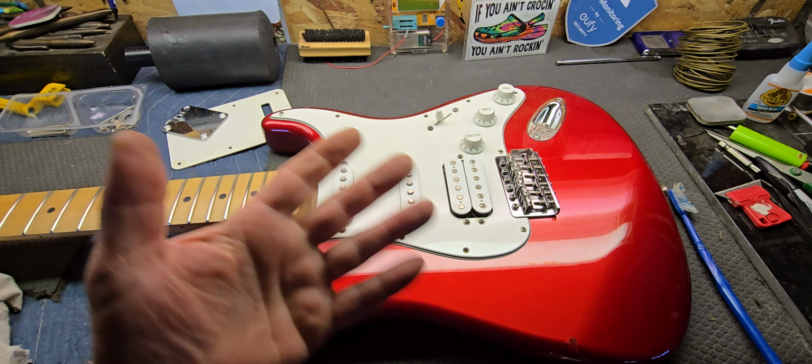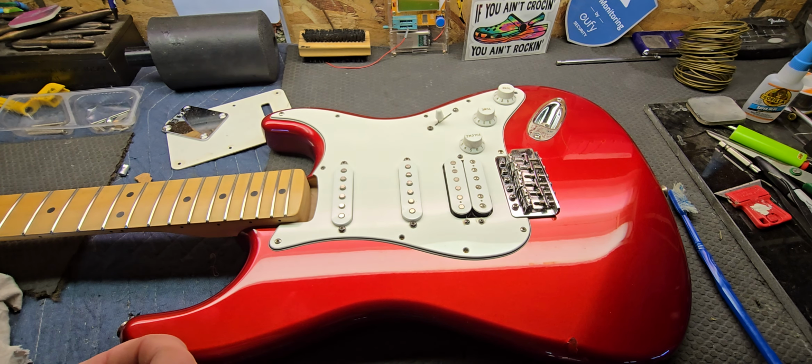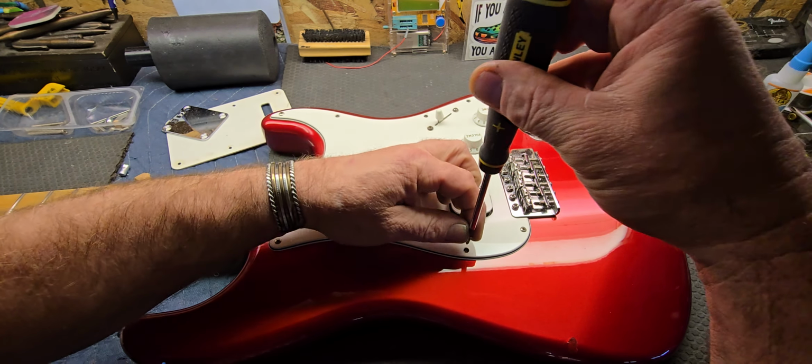The next time you change your guard, you may have to put a new piece of toothpick in there or something, and you can glue them in there as well if you'd like.